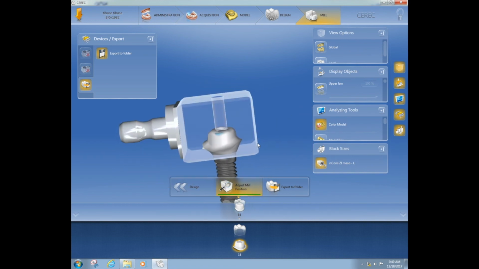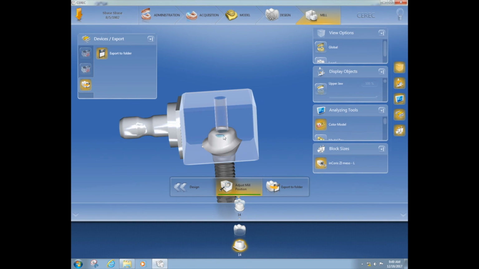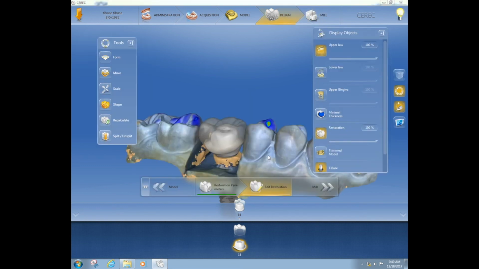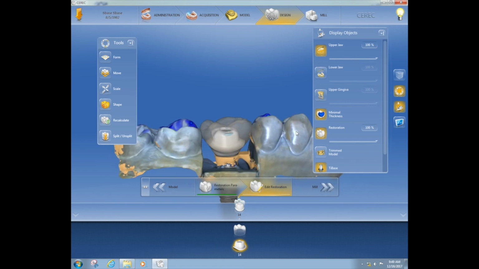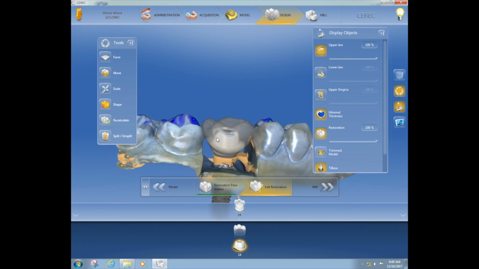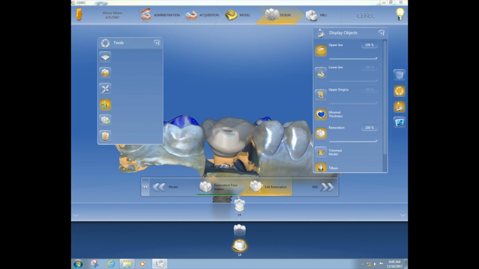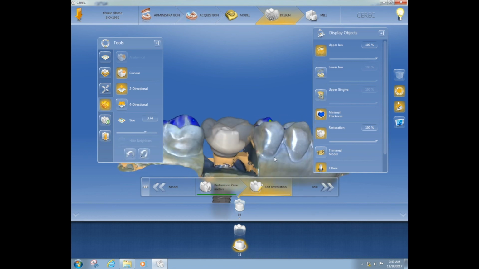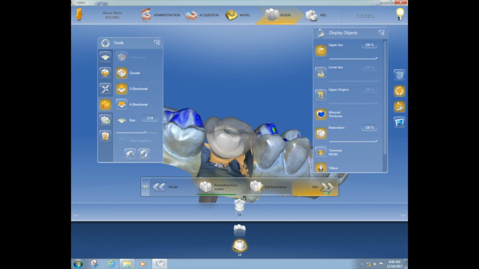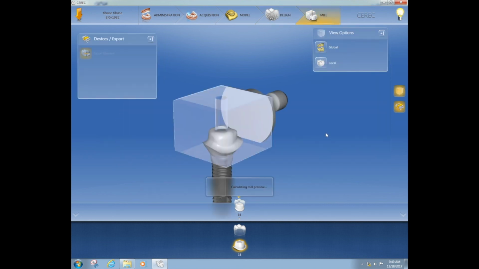You'll notice the minimal thickness error is right here. I must have that toggled off, so I'm going to go back to design and add that. Minimal thickness means I think we did a millimeter, millimeter and a half, but it's poking through. So I'm going to go back to my shape tool, circular anatomic. You have just a circular two dimensions. I'm going to add material there. That's why it was bulked up. The computer's like, hey, it's too thin. So I just added it back and then go back to the mill. That's what happens when you have minimal thickness turned off.